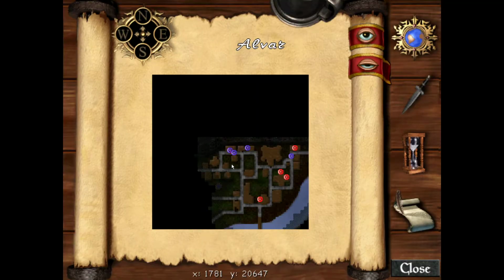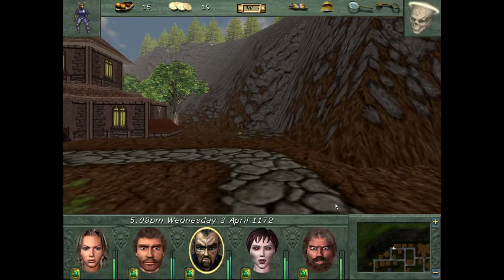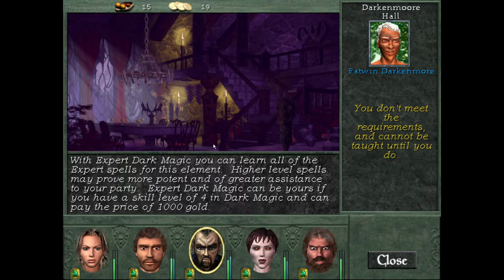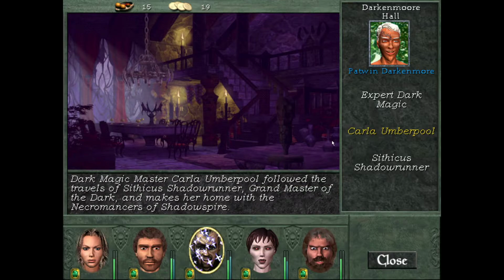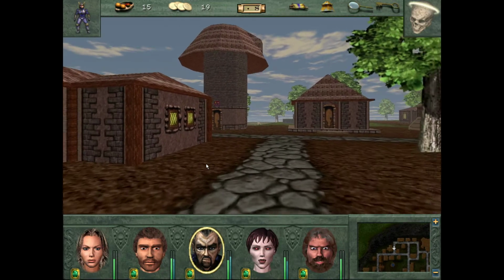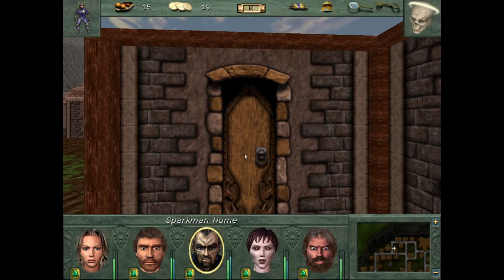Let's try and be methodical, but we've kind of covered a lot of this. Follow this round. Darkenmore Hall, expert in Dark Magic. Carla Umberpool. Dark Magic Master Carla Umberpool followed the travels of Scythicus Shadowrunner, Grandmaster of the Dark, and she makes her home with the Necromancers of Shadowspire. Scythicus Shadowrunner, Grandmaster of the Art of Dark Magic, has established a home on the island of Regna. Here the pirate captains get her blessing on the ships before a raid. She can instruct you in Grandmaster Dark Magic. Okay, well, the island of Regna is somewhere we're going at some point relatively soon, in the next 10 episodes or something.